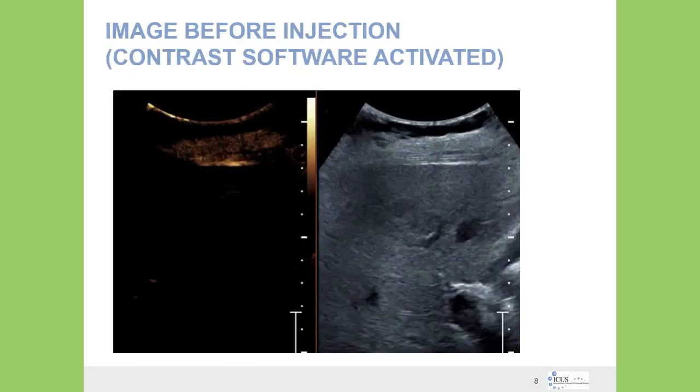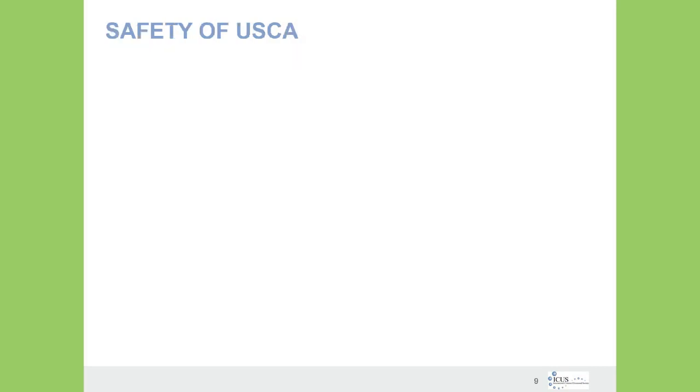When we put our contrast software on, or when we activate our contrast software, the image will appear as you see on the screen. The left side is the contrast side, and it is intentionally suppressing all of the fundamental information. On the right side, we have a reconstructed B-mode image. The quality of that reconstructed B-mode image is never as good as the quality on our grayscale imaging. So that right side serves as a point of reference only.